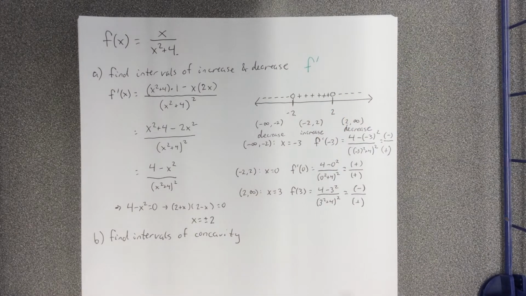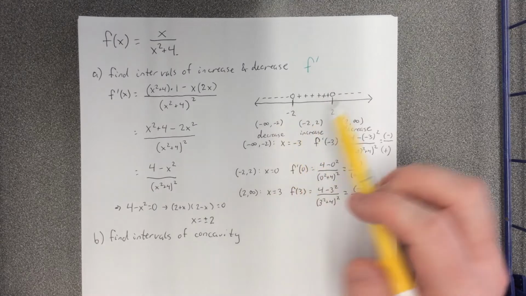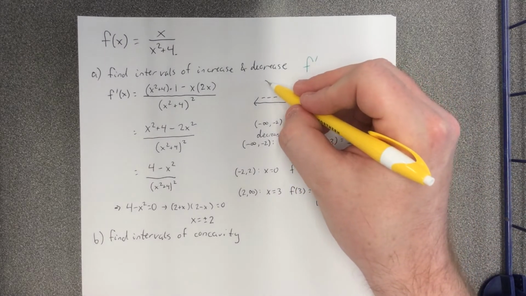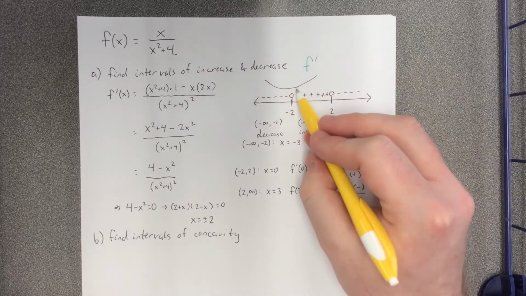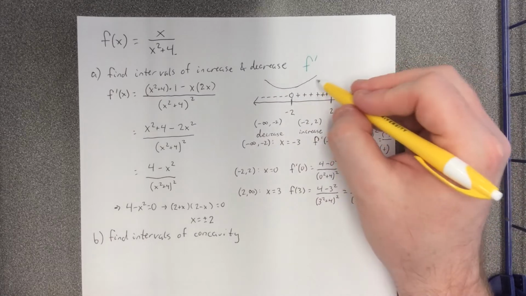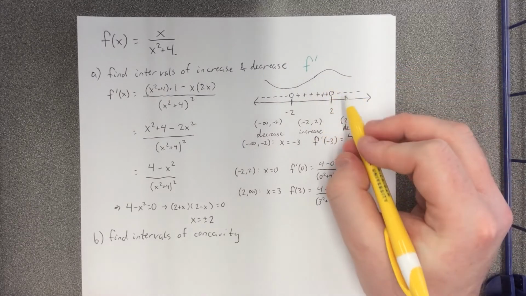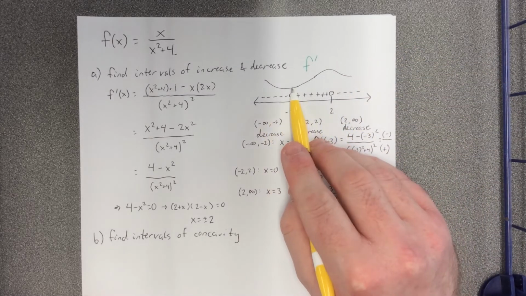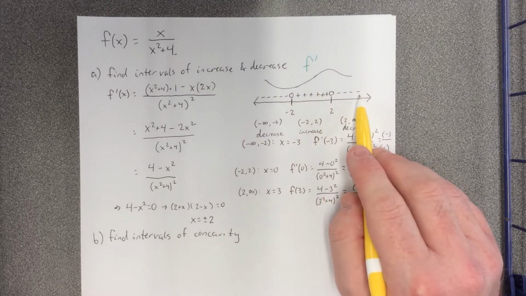Now, what I'm going to describe is called the first derivative test, where you can use the first derivative to classify your critical values as local maxima or local minima. If we change from decreasing to increasing, what kind of local extreme point would that give? Well, that's going to be a local minimum. Whereas if we change from increasing to decreasing, that is going to be a local maximum. So change from decreasing to increasing, local minimum. Change from increasing to decreasing, local maximum.